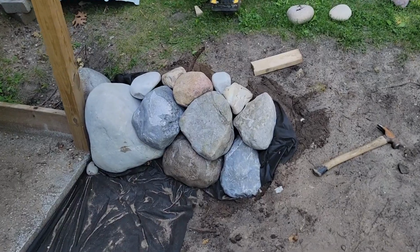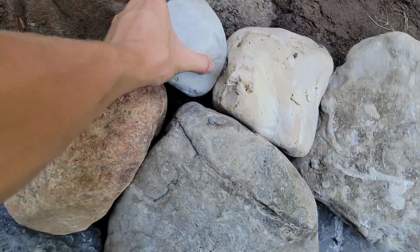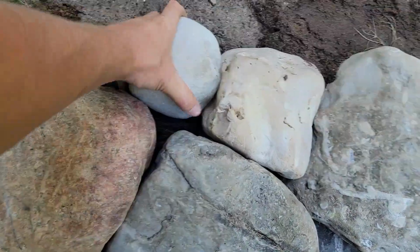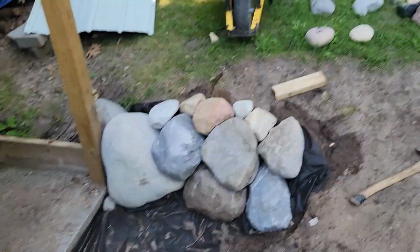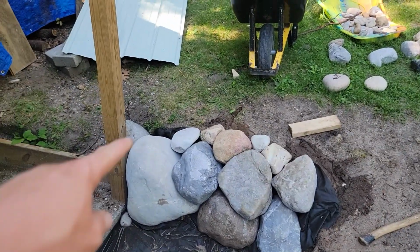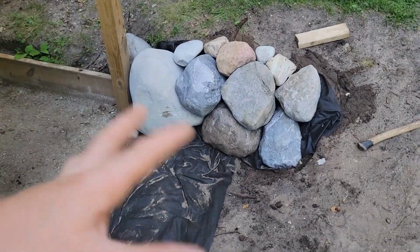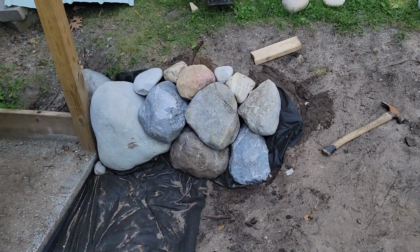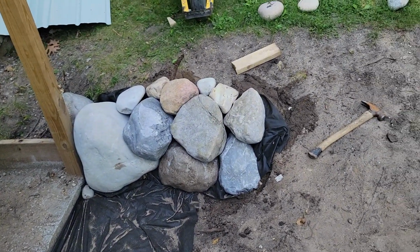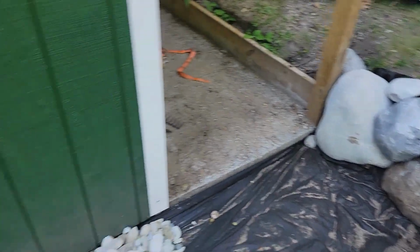Got in the zone, didn't really film it. I don't love like this rock. Oh, that's better. But we'll let it develop. It's kind of missing something in this little gap here. But that's all kind of later stuff. These lower ones were the big, like, get it done, make it look a certain way kind of stuff.